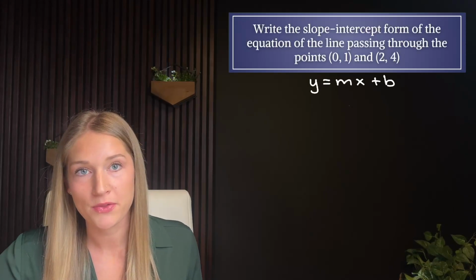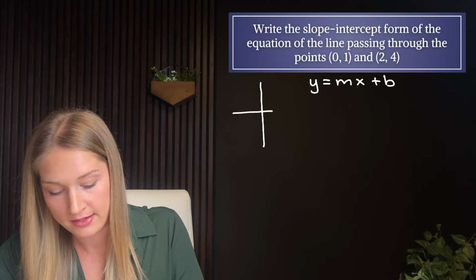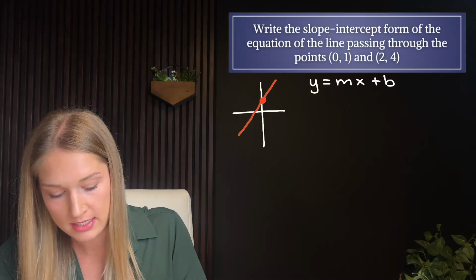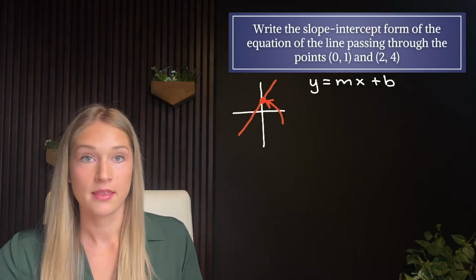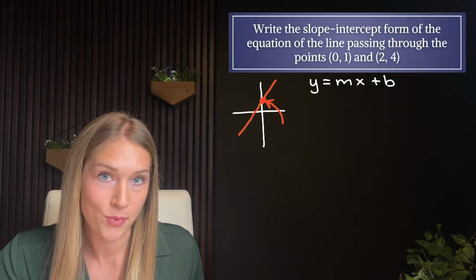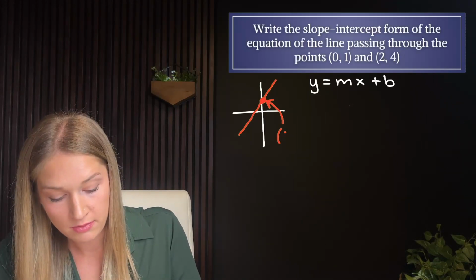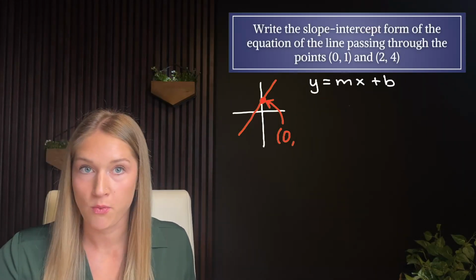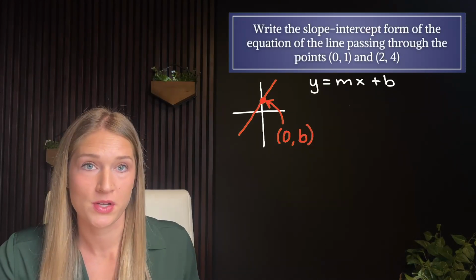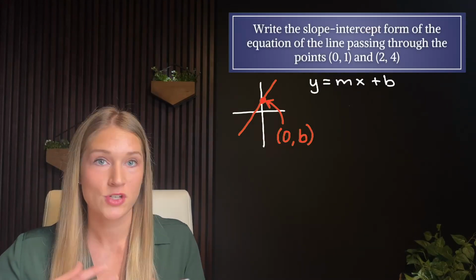Something that we know about the y-intercept is that it is where your graph crosses the y-axis. So if I have a line, I'm looking for this point right here. That is where my graph crosses the y-axis. Something that we know about that point is that the x value will always be 0. So 0, comma, whatever that y-intercept is, I'll call it b. It's going to change from question to question. In this one, it looks like maybe it's at 2 or 3, but just to be general, I'll call it b.